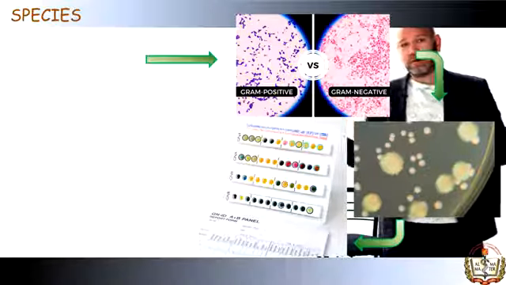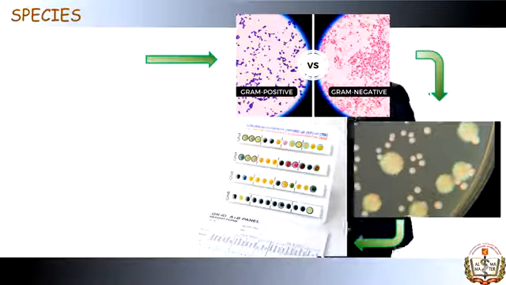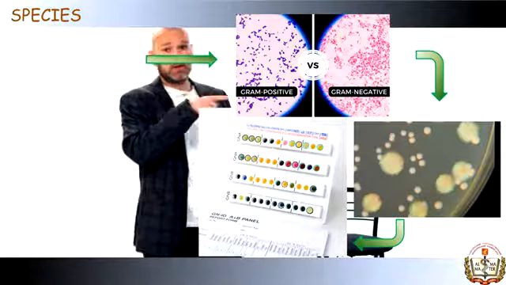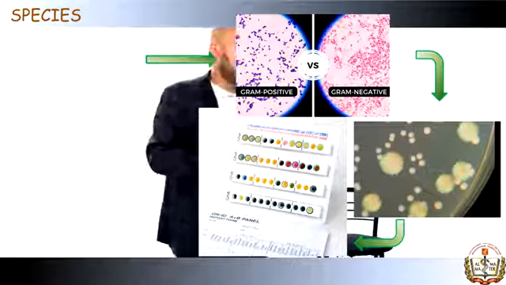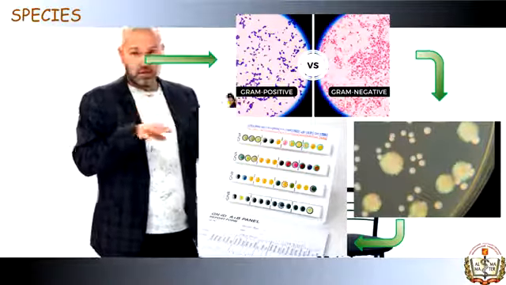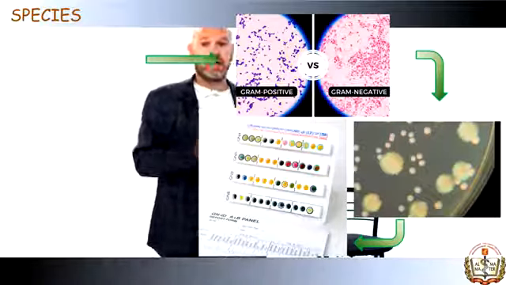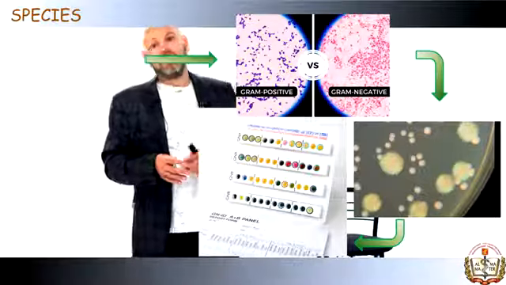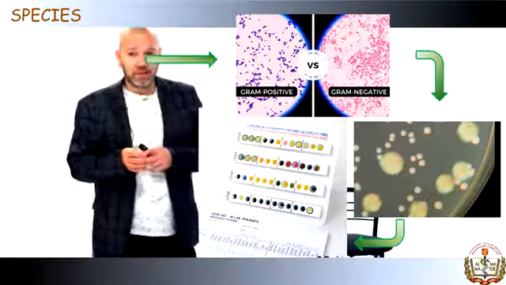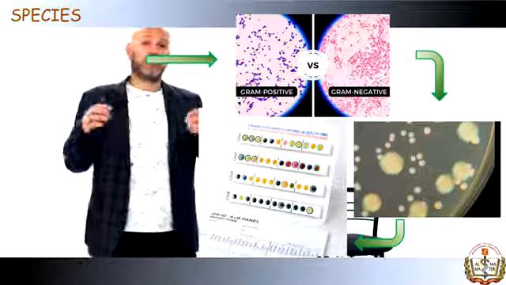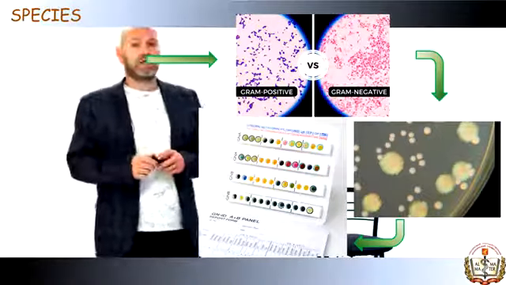So do you remember how to identify species? Of course, we need to first take a look in the microscope to understand gram-positive, gram-negative, shape, size, and etc. Then inoculate in a culture medium. Then study biochemical properties. And by this set of three groups of properties, a human can identify a bacterium.